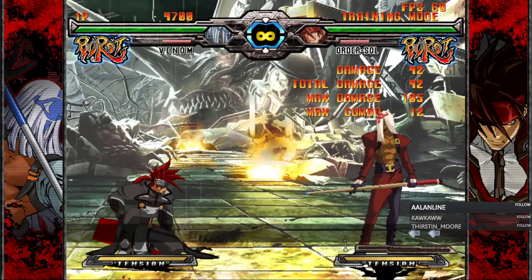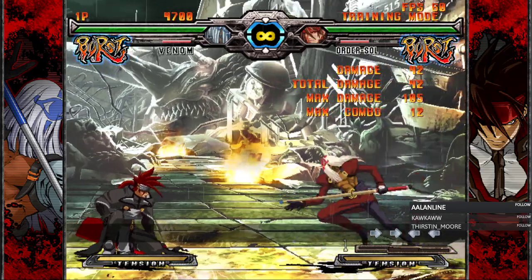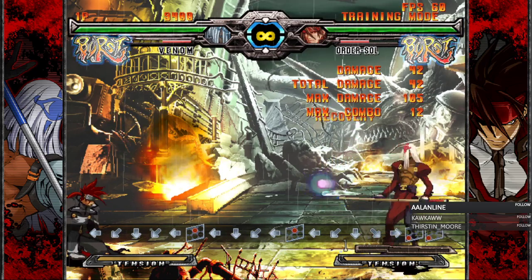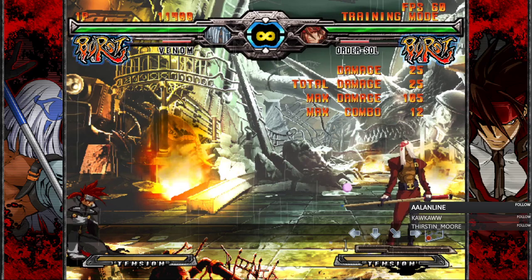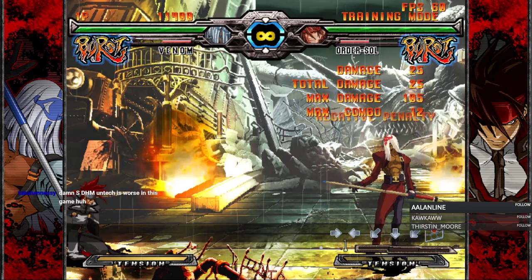As far as application goes, you're not really going to use it all that much, to be honest. Maybe if you're trying to catch them mashing, you can do that and send them going that way so you can get something going. The way the ball hit works is like the Rev 2, 2.1, I forget which one it was, buff. It just goes straight up. It doesn't come back down.